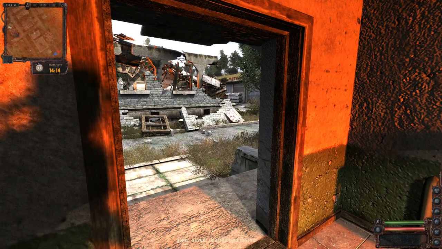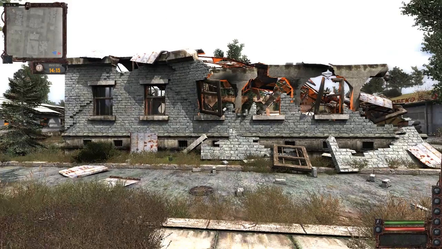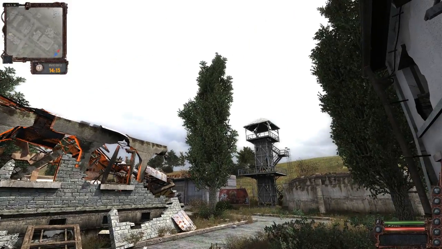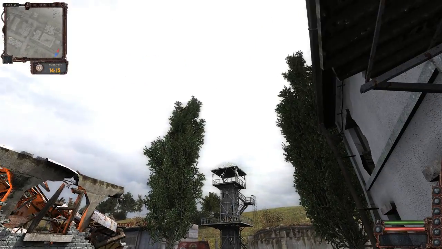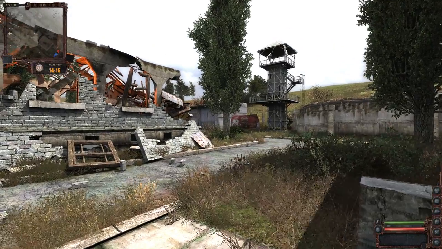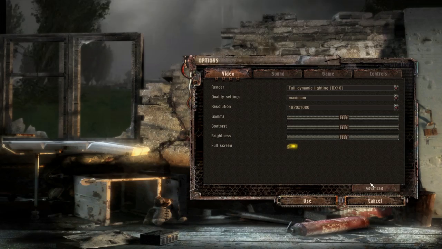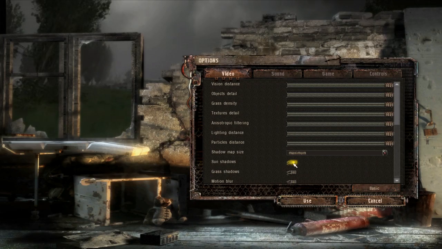This is the first time I've seen weather like this since the very beginning of the game. Look at this. There's actual sunlight lighting the scene. Before, it's always been like ambient. But now I'm finally actually getting something out of my sun shadows that I have enabled here.